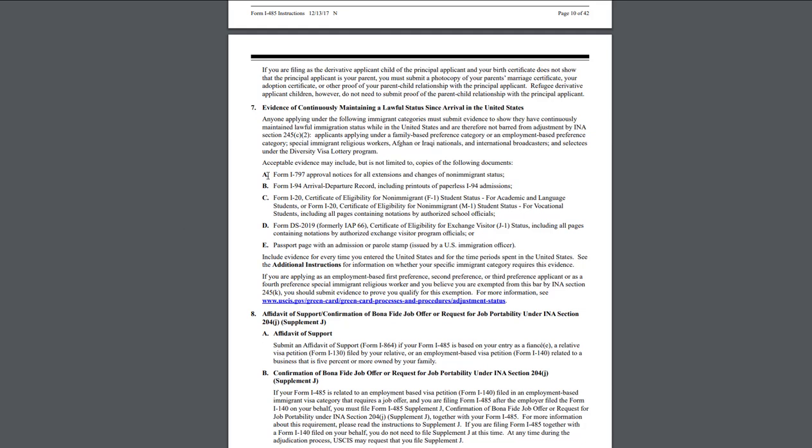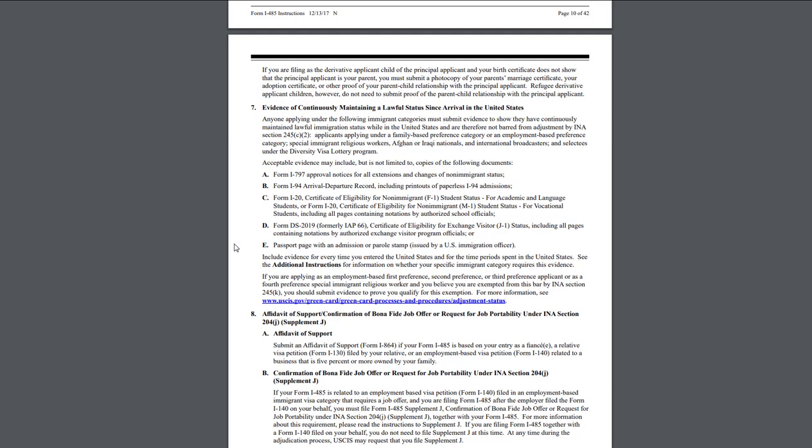So if you can see the examples, it can be the Form I-797, the approval notices, if you had an extension for a visa, for example. I-94 is that little white card that I was talking about, that arrival departure record. It shows basically the stamps in the airport. And this is actually where they used to stamp the asylum seal.